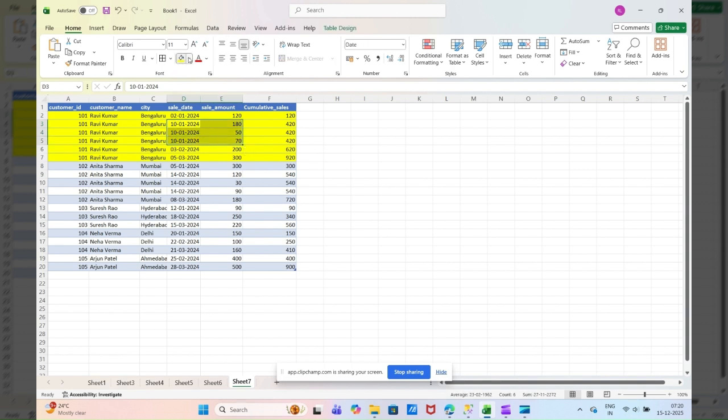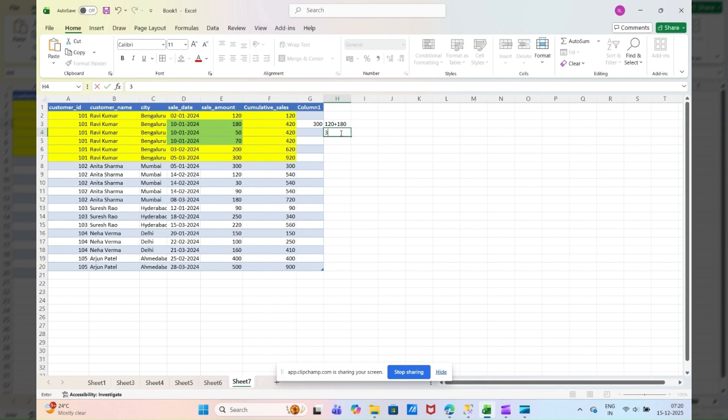Running calculation, row 1: January 2nd, 2024, 120. Row 2: January 10th, 2024. Previous total equals 120. 120 plus 180 is equal to 300. This value, 300, is what you see in the cumulative sales column.